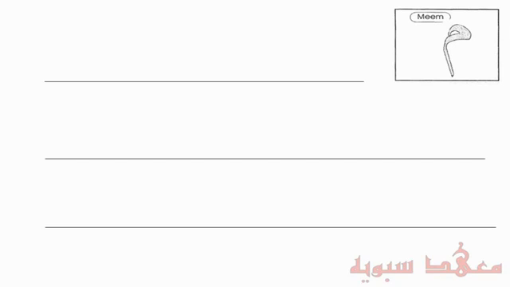Okay, next letter is the meme. So to do this, we start from about here. We come around like a loop, come around, and then like that. So I'll do that again. Come around, and like that. So that's the way the meme is written, in the isolated form. Now, in the beginning of the word, it's as follows. You start from about here, and just go around, and then come down, waiting for the next letter.